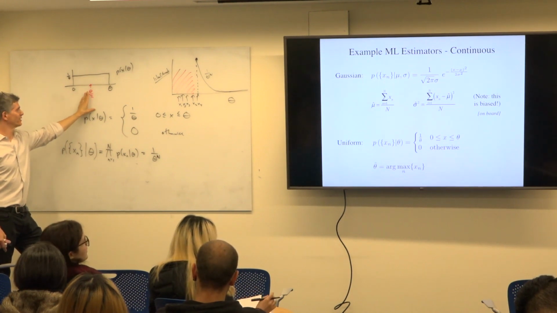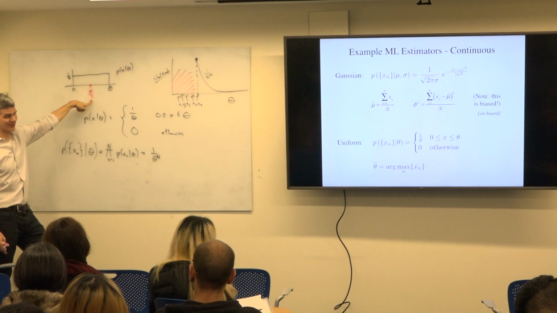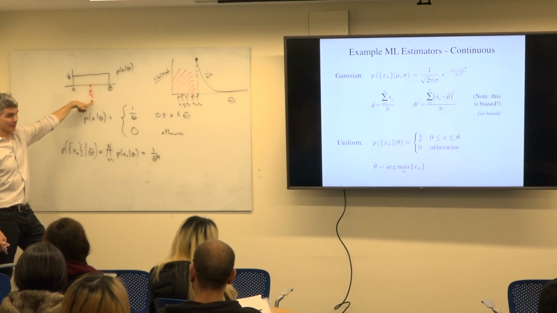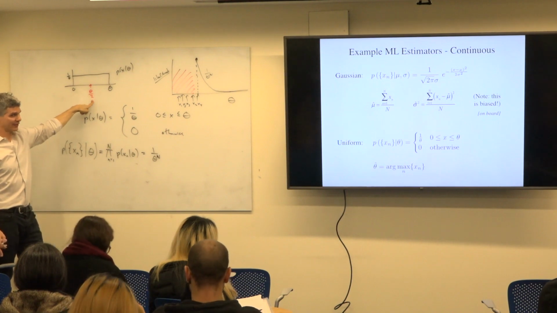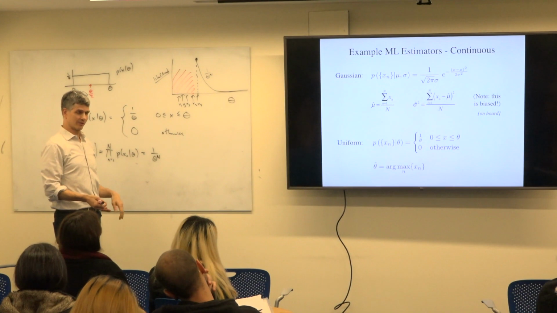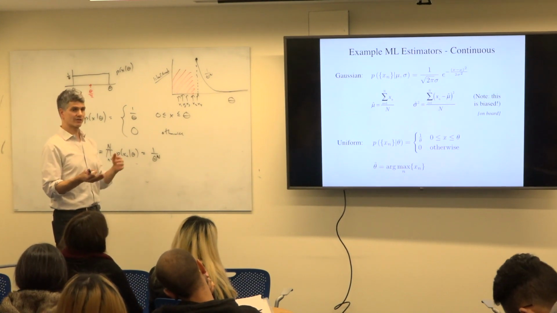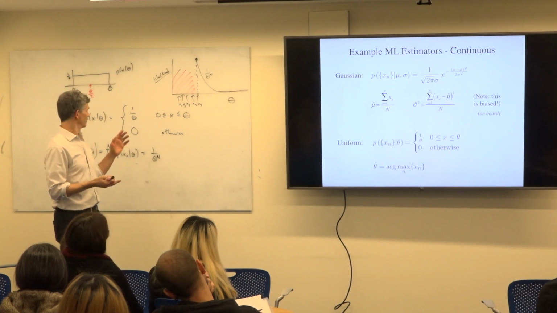You know what the variance of this estimator does, because it's a sample average. You know what that does. We just had it on the board. It goes as sigma squared over n, right? So it's got a variance that falls as 1 over n. So the question is, what does the max do? You take the variance of that. Does that fall faster or slower or about the same as this?